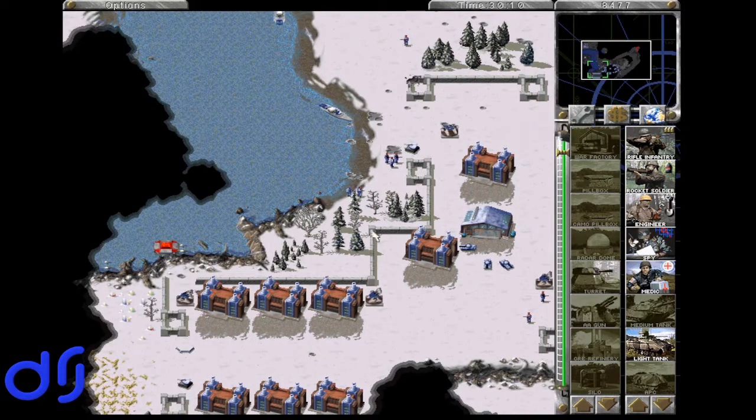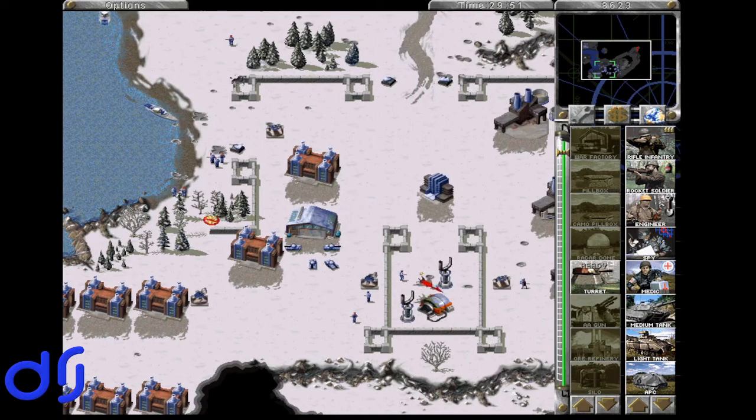You know, I think we can sell a lot of these walls. Yeah, that'll give us some good extra money. Clearly don't need all these walls. We'll keep some of them.